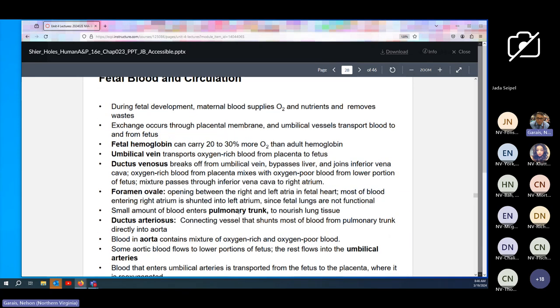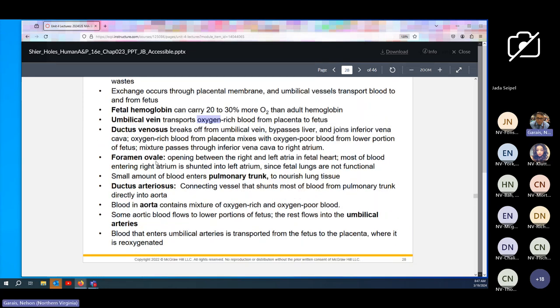Okay. Fetal circulation. It's a common joke in obstetrics to call the fetus or the embryo a parasite, because it is. And one of the things that makes mommy typically anemic and tired is because baby's hemoglobin has 30% more affinity to oxygen than adults. So it will grab a lot of your O2. And of course, umbilical vein, we're going to think what? Oxygenated.